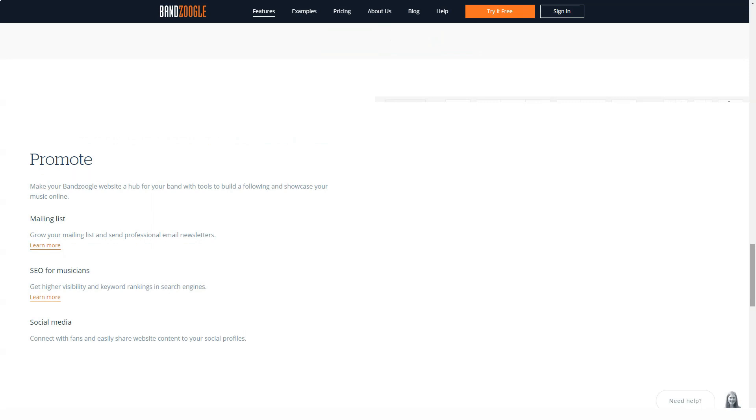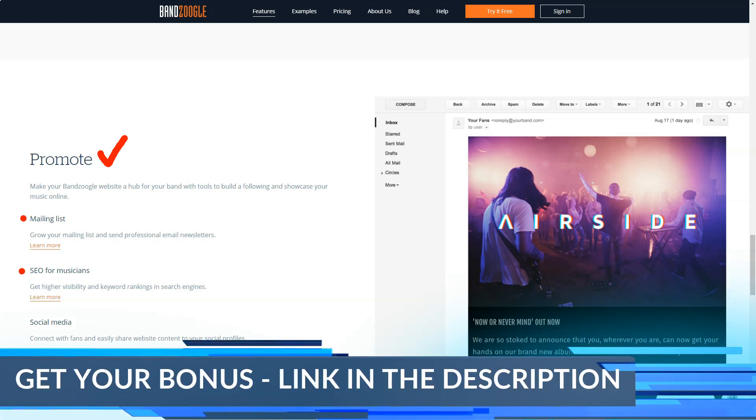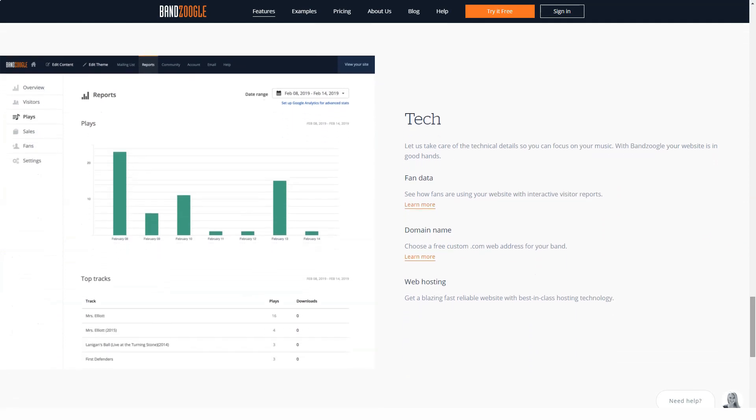There are two very easy ways to add a tour calendar to your Bandzoogle website: either sync directly with your Bandzoogle account, or add a custom calendar via Bandzoogle's native tools. Bandzoogle's interface is highly stylistic and easy to navigate, allowing users to easily read what features are included, look at the pricing plans, and see over 35 live examples. Once you start a free trial, you immediately have access to all of the pre-designed themes, and it's even easy to edit your website from your phone.